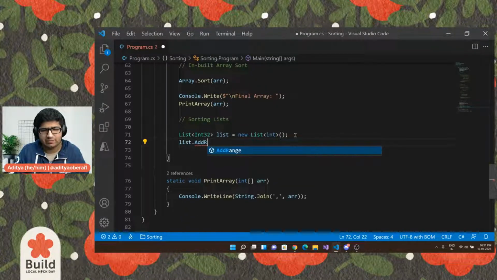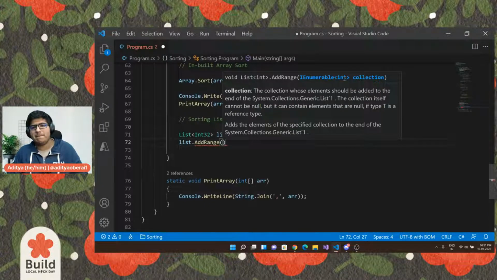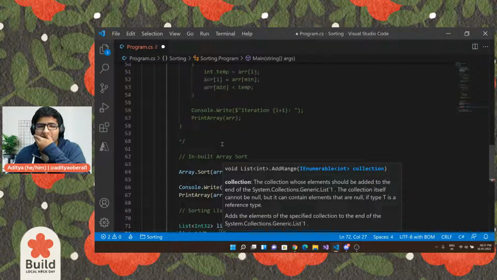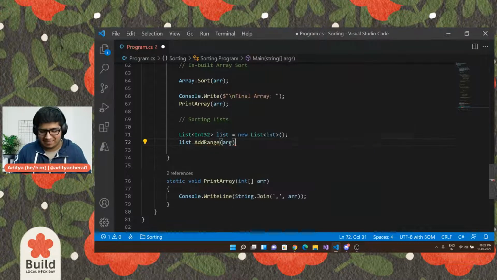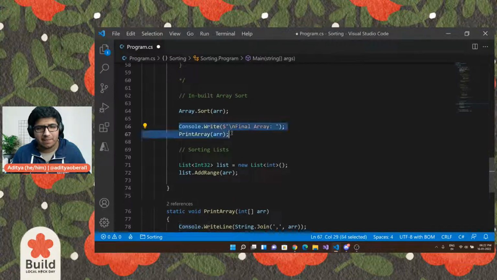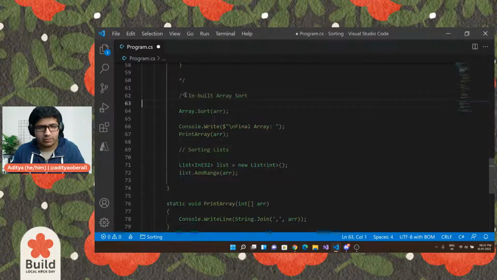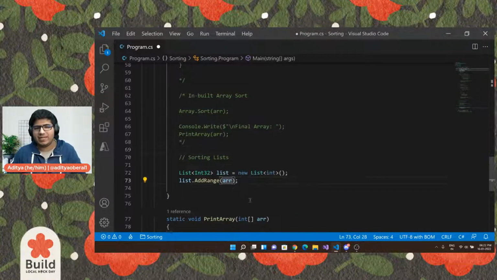I'm just gonna go ahead and add. Let me check what format AddRange takes. Okay, so it seems like AddRange would just take any sort of collection. So I'm just gonna add the entire initial array there once. In which case I am going to comment out these final parts of sorting the array as well. Just gonna go ahead and add this entire range.